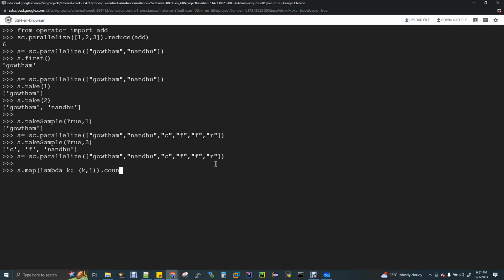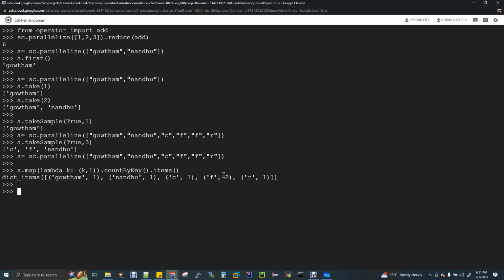Then countByKey.items. Enter. Now you can see this is giving me the output: Gautam 1, Nandu 1, C 1, F 2 times, right? So I'm getting F 2 times. So this is countByKey. It's again a kind of action cum transformation. Okay, so this is giving the output at this level.